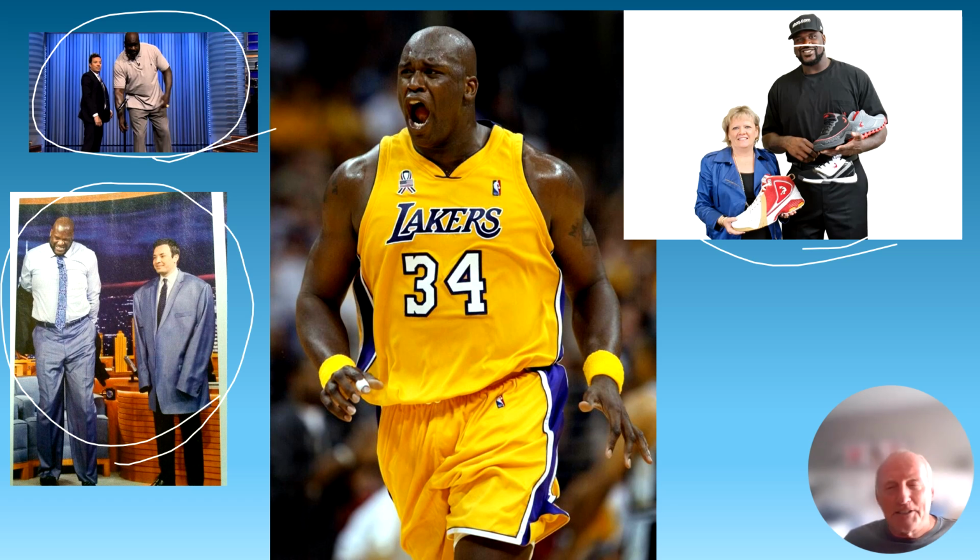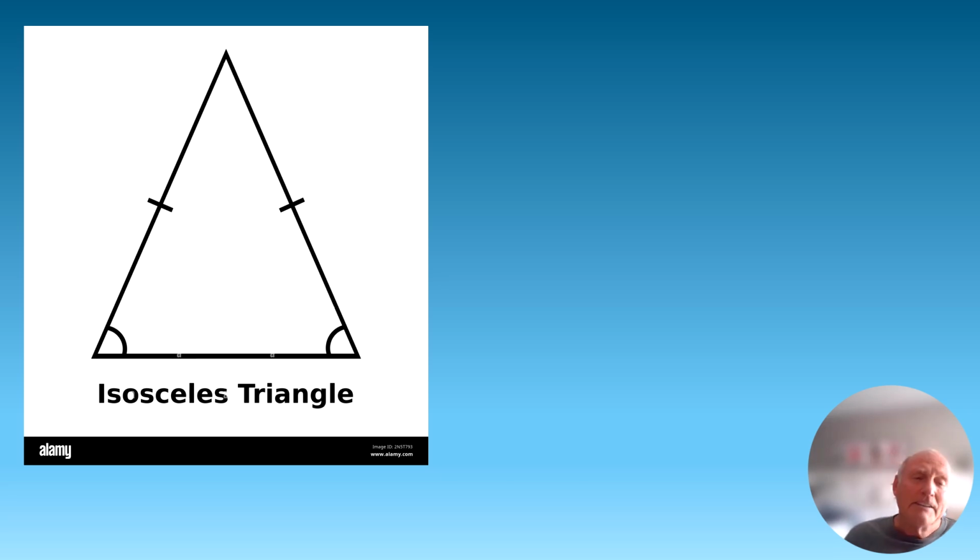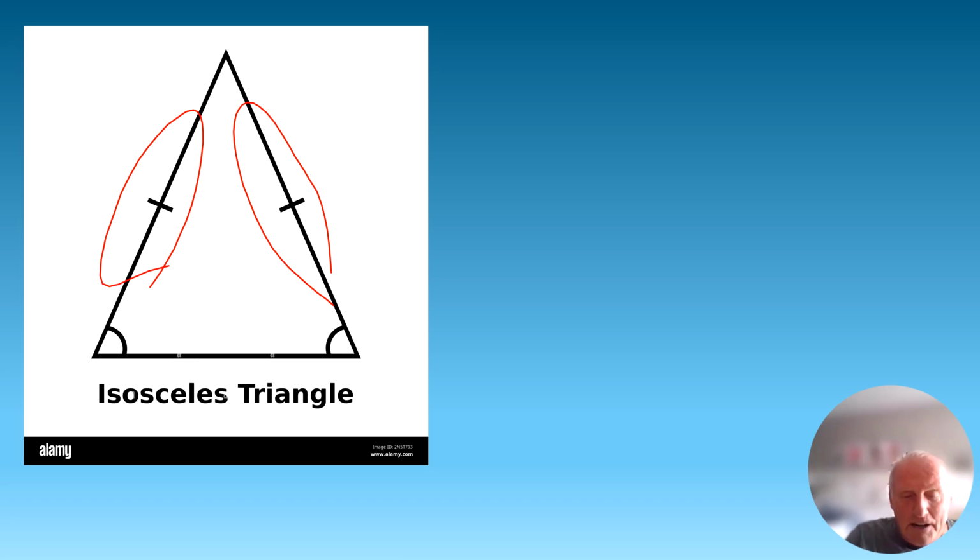And that's what I need you to see here, and remember, as we work with isosceles triangles. Because Shaquille O'Neal has large shoes to fit large feet. And he's got long legs, as you can see in this bottom left picture. But his legs are the same size, which also means his feet are going to be the same size. And in an isosceles triangle, what we have here are two long legs that are equal. And this gets us into something a little new that you would have had in elementary school, but you see them now.